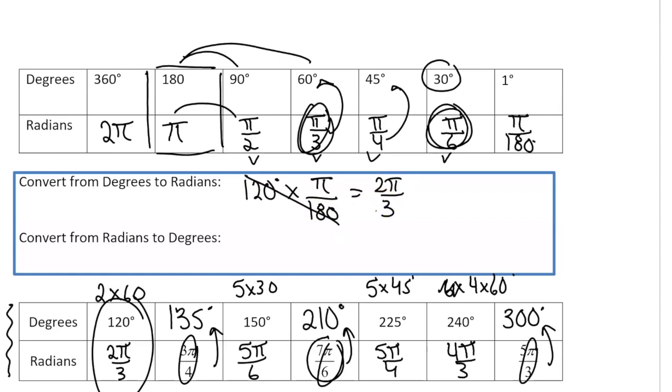If you have something in radians and you want to go to degrees, it's just going to be the reciprocal. So if you have 3 pi over 4 radians and I want to convert this to degrees, well, now we're just going to times it by 180 over pi. You know that if you want to convert it to degrees, 100% of the time your pi's will reduce with each other there, and then you could try and reduce this as much as you want from that, but 3 pi over 4 would give us 135 degrees. Okay.